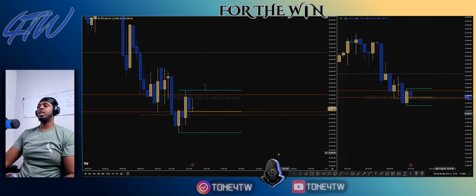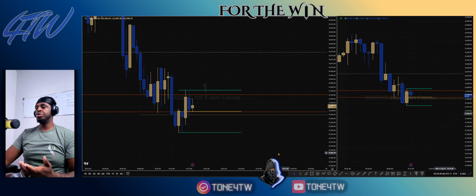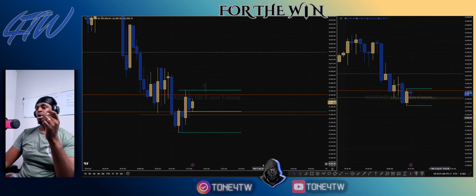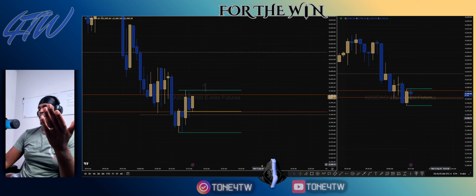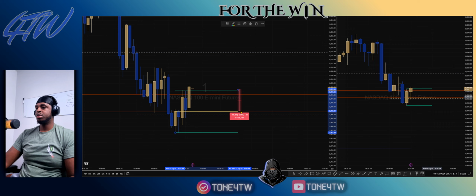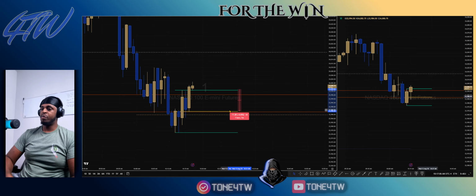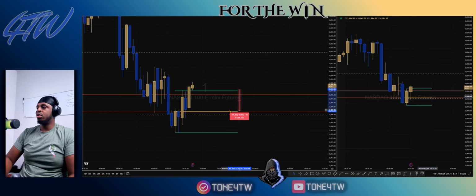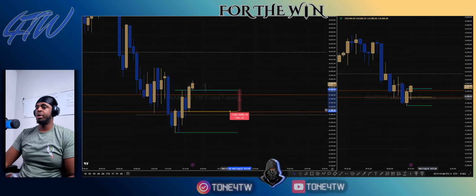So does this mean that, oh, I want to take a trade right inside of this range? No, but you seeing where you're at. Look how small that range is, to the point where it's like, is it going to give us an opportunity inside of this range? Probably not, because look how small it is. This is a 22-point range. It was only 11 points for premium. So it means 11 points for discount. So it's not going to go anywhere. Right then and there, I know I need to wait for a better opportunity, because that's too small of a range. And just wait for the better opportunity.